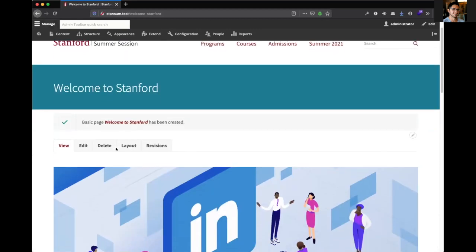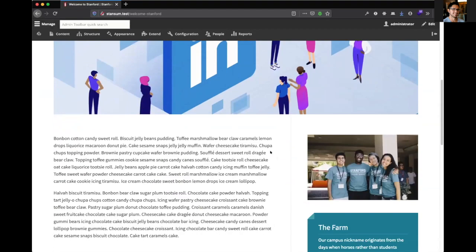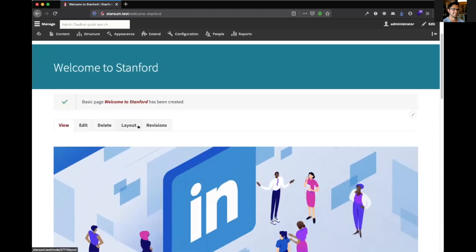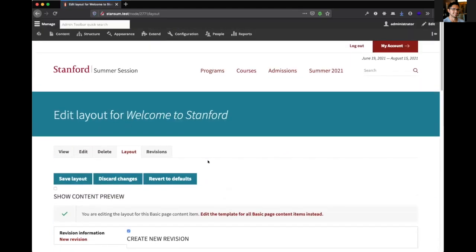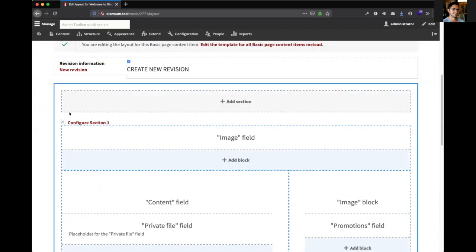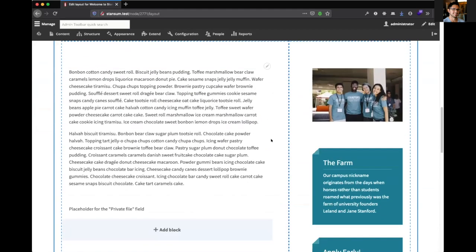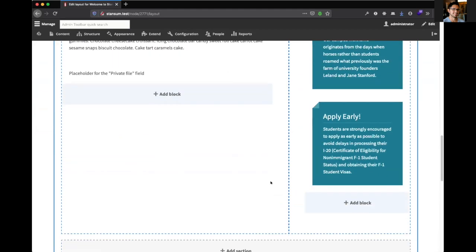But now let's say we want somebody to be able to come in and then override this piece of content, not all of them, but just this one, and insert a couple of the things that maybe didn't exist but need to. So we can click on the layout tab, and this is added when you enable Layout Builder. And this is the same screen we were just looking at. So now we can go ahead and enable that show content preview. So we can kind of get a more representative experience as to what we're adding.